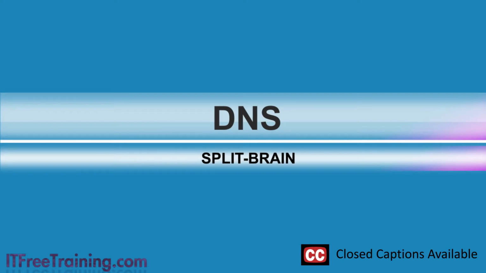Split Brain DNS is when you use the same DNS name for your internal network as your external clients, rather than using a different DNS name. For example, it is common practice to use an external address ending in .com for external clients and .local for internal clients. This video looks at how you would set up a network using the same DNS for internal and external, called Split Brain, and the problems you may have if you use this approach.